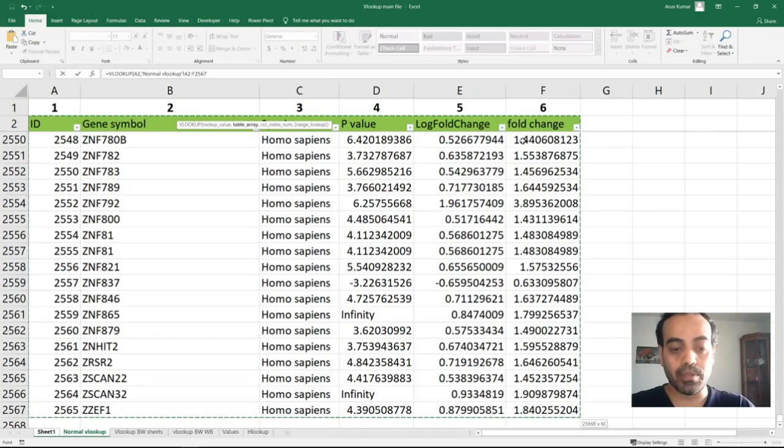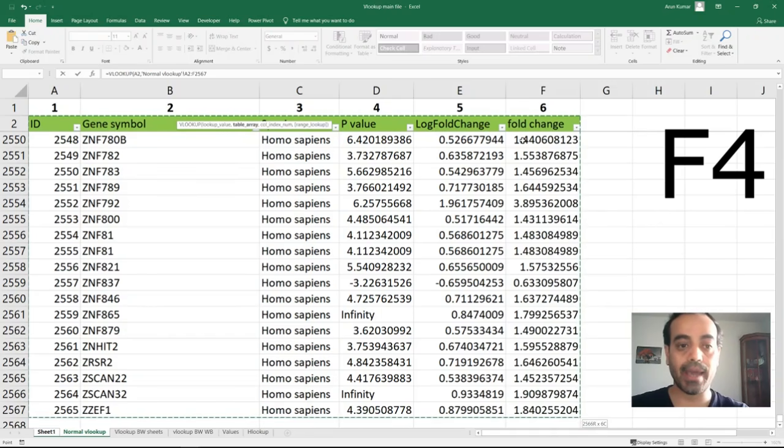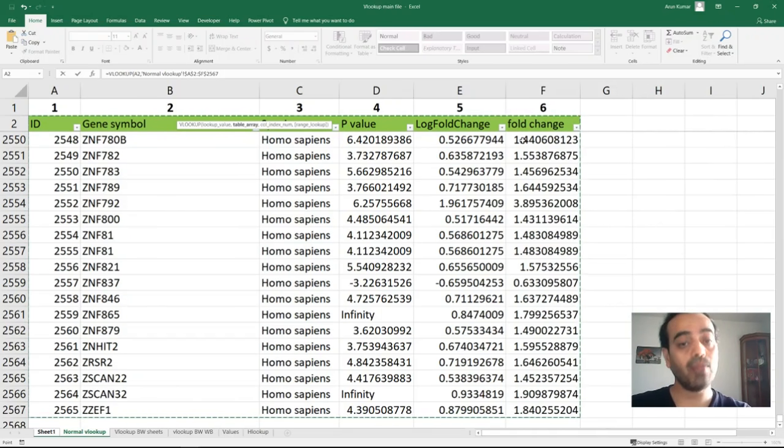lock this table. If we move from one sheet to another sheet, the selected range will change. We don't want our range to change, because our desired information exists in this table array. So we will press F4 here, because F4 will lock it with the dollar sign, and we press the comma. As we press the comma, our table array argument is finished.